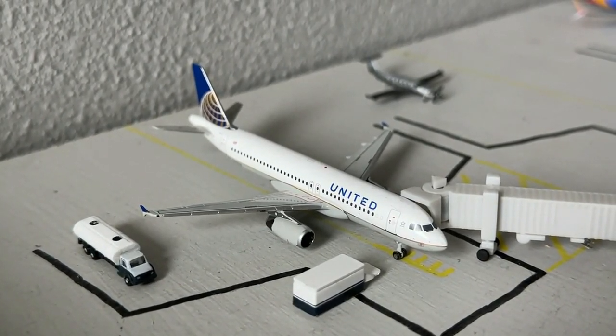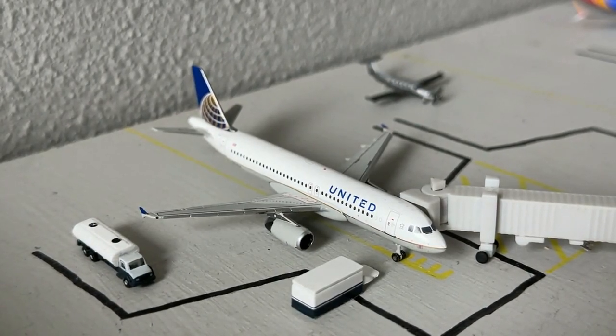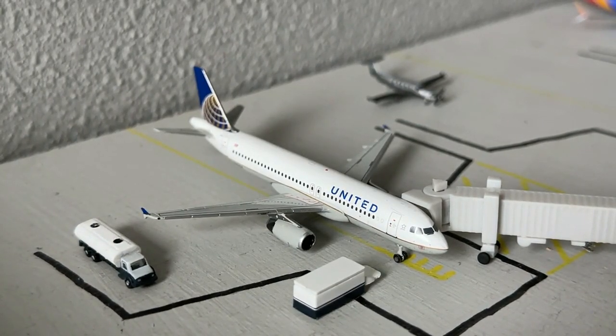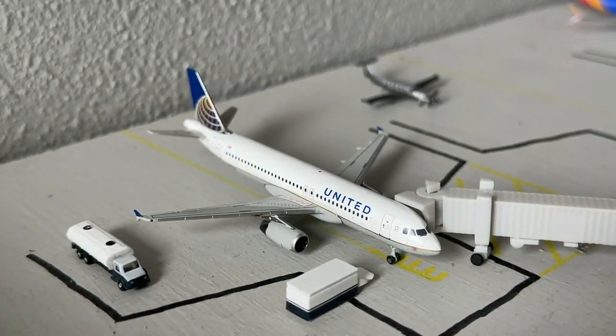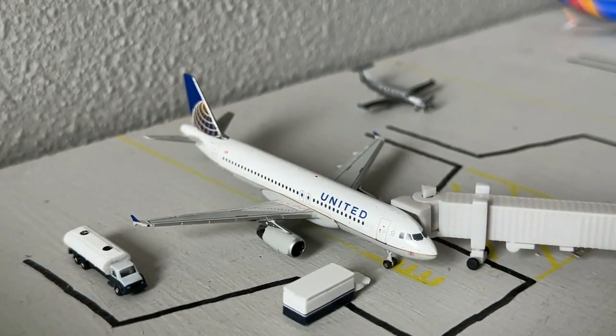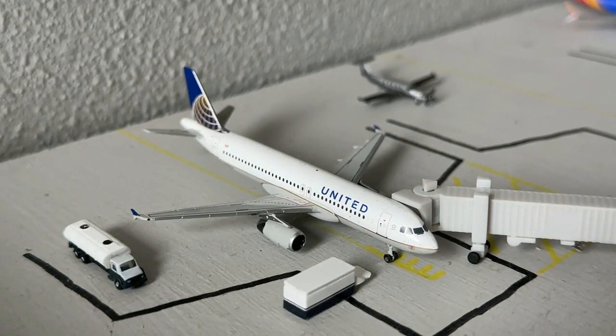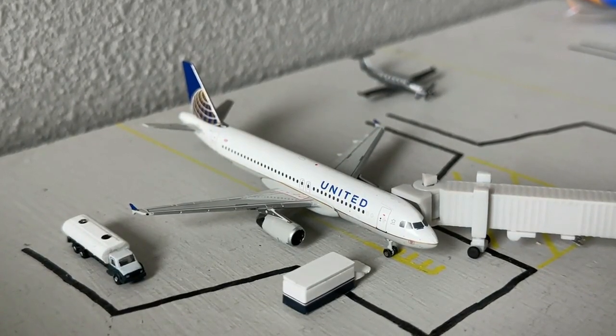So beginning right here, we have the United Airlines Airbus A320 in the Continental Globe colors loading up at Gate Alpha 2. This guy's going to be making the non-stop service out to Houston George Bush Intercontinental Airport. This service has been seeing, I believe, two Embraer 175s and a 320. So glad to see the progression there, and that's been a great route here. I've been really enjoying seeing the mainline at Albuquerque flying that Houston service.